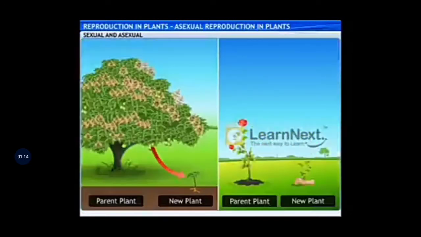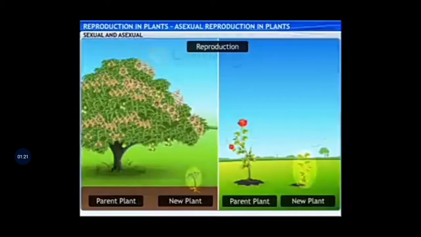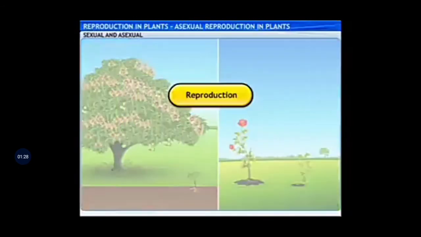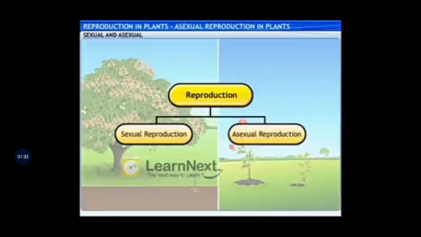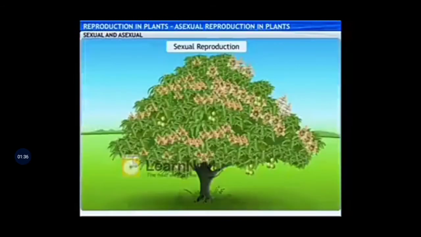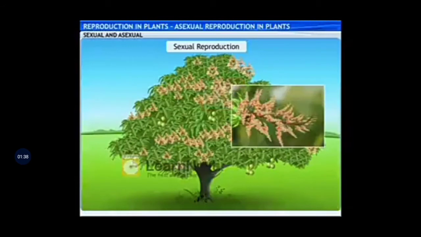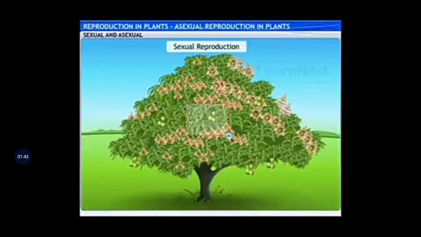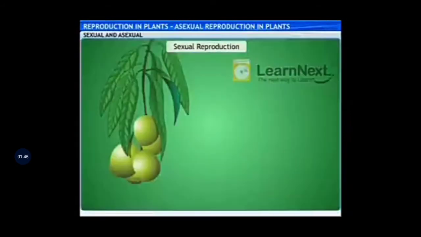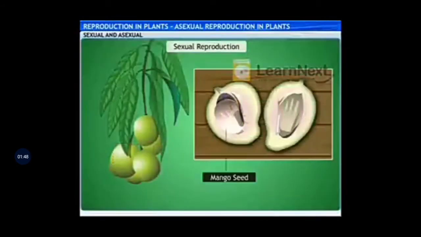We know that the process of producing young ones is called reproduction. The young one looks similar to the parent plant. There are several ways by which plants produce their offspring, or young ones. These are mainly divided into 2 types: sexual and asexual. The sexual mode of reproduction involves the fusion of the male and the female gametes to form seeds that eventually develop into a new plant. The seeds are formed inside the fruit.